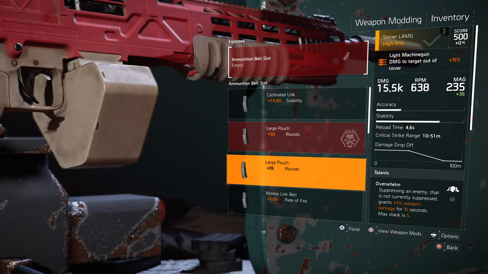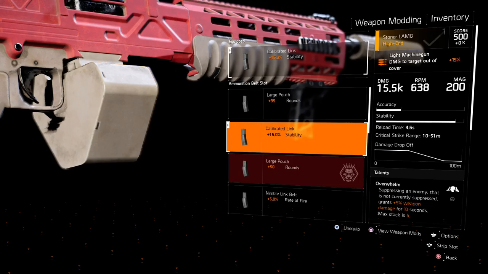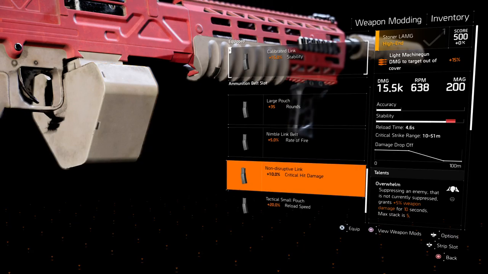Reload speed, I can go 3 seconds. I can put 250 in there. I can put 235 in there. Which, that's what I'm going to do. And here, we're going to go with stability. But I might need to go with stability. I think that'll be the damage to elites.